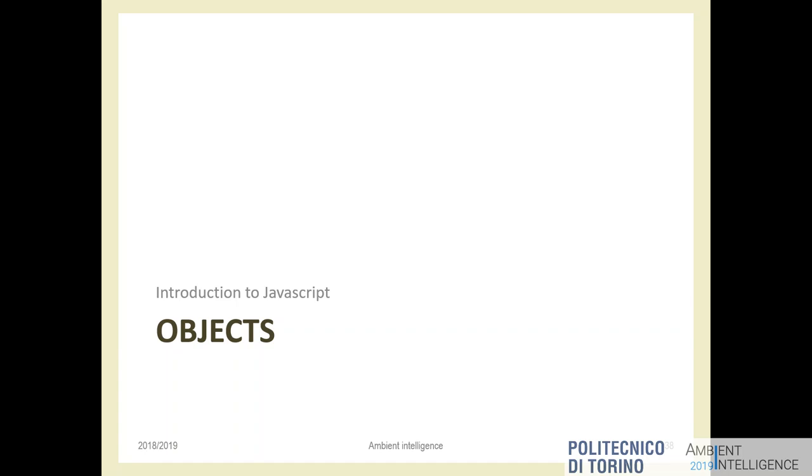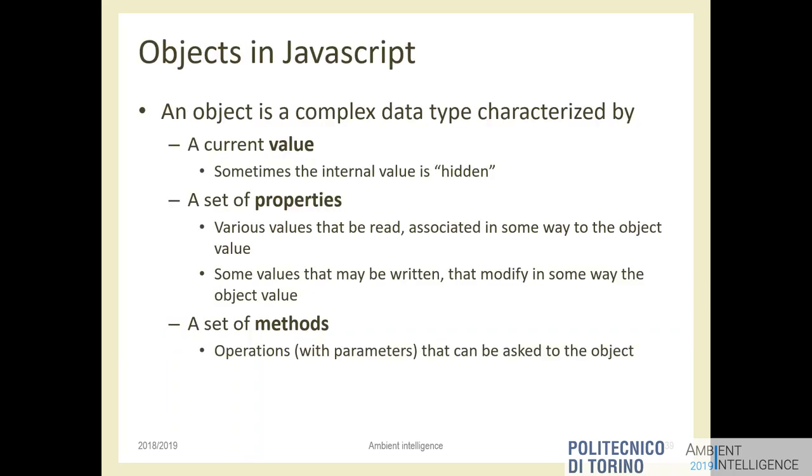Then you have objects that are predefined in JavaScript. I won't be boring. If you want to look at the standard libraries of objects, you just go to the Mozilla Developer Network. Objects are similar to objects in Python in the sense that they have a dynamic set of properties. So you can add a property to an object. When you create an object, you already have some properties. There are no classes in JavaScript. There is something called prototypes, but we don't care. You can also add new properties as you go if you want to stick a new property to an object. So actually, you can modify the structure of types.